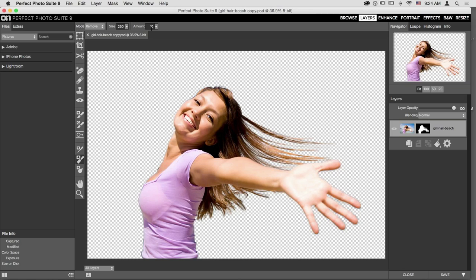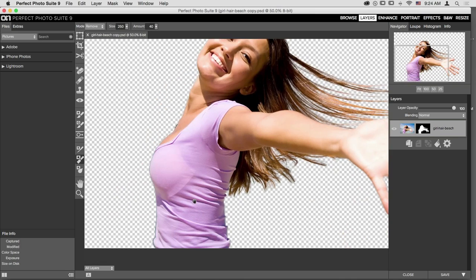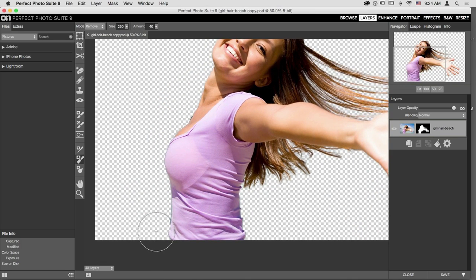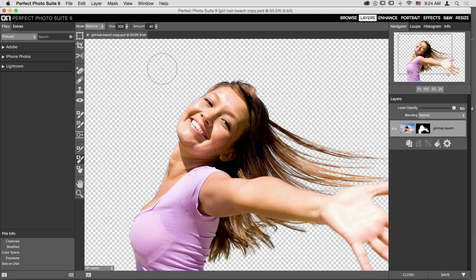But once you do, you control the amount it removes right up at the top. So if we wanted to remove a lot or a little, we can go up and adjust that there. I'm just going to remove a lot so you can really see what's happening here. But let's go down and use this tool right along the edge. And you'll see all of a sudden that blue that was left over is disappearing. Now I'm removing a little too much just so you guys can see what's happening. But again, I can control that amount up in my tool options bar. And I can use this individually in places where I think it really needs it.